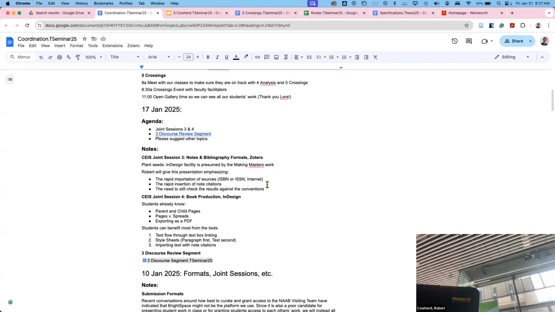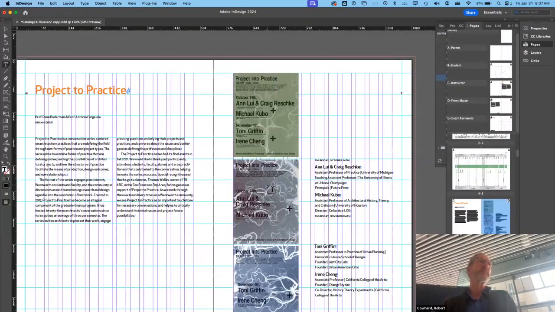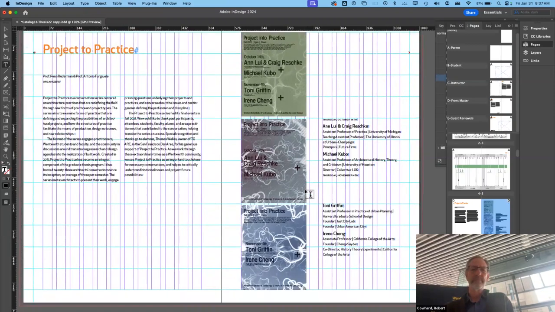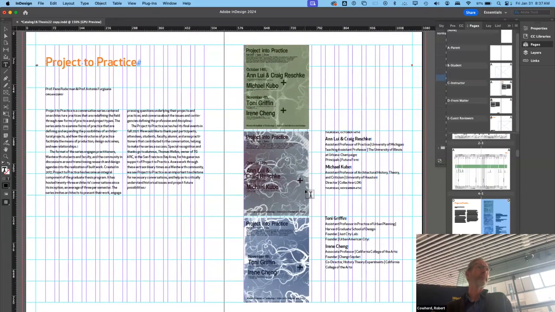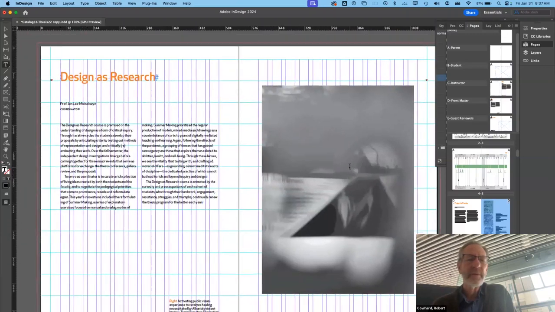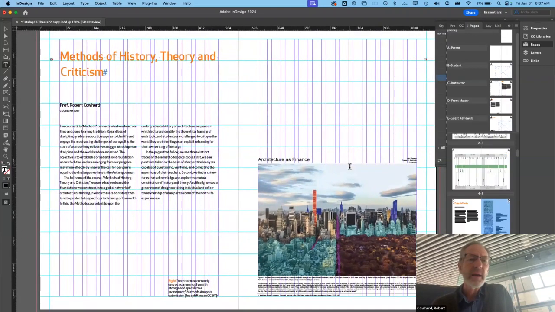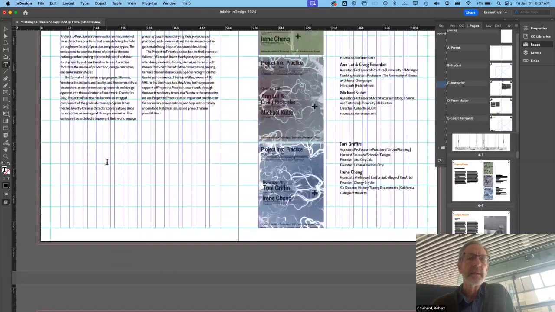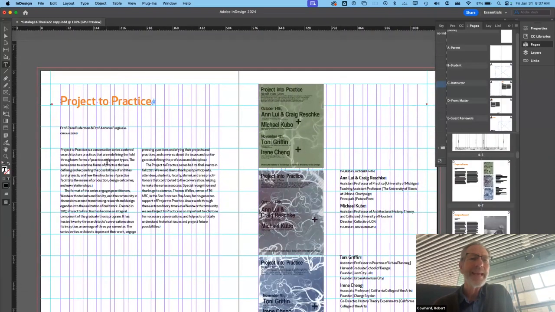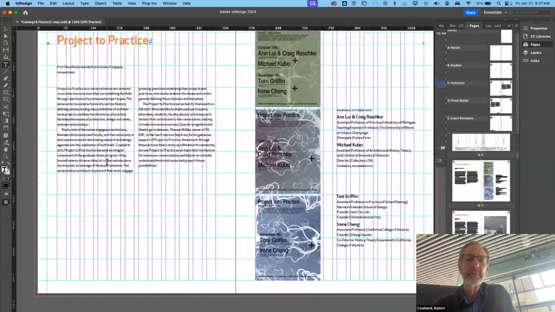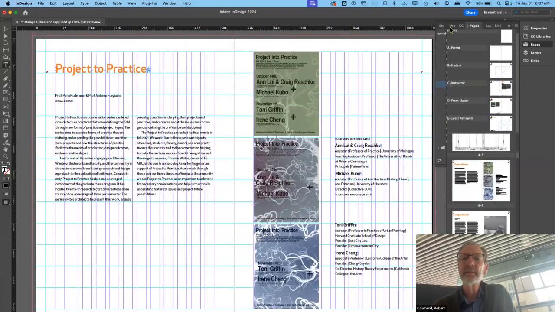A Word document. Page layout. So if the left side of the page is text and the right side is text, how do I make the paragraph flow from one text box into the other? So I would love to show that to you, but I'm trying to find a page that is editable. It's all locked. No, layers is not it.